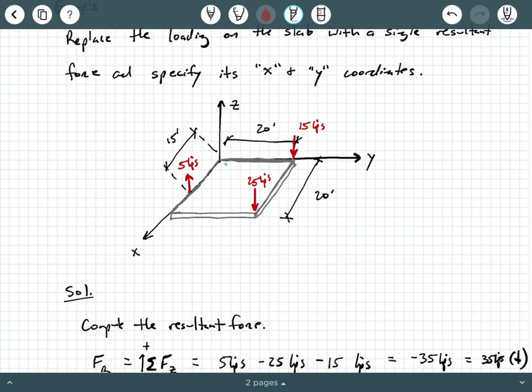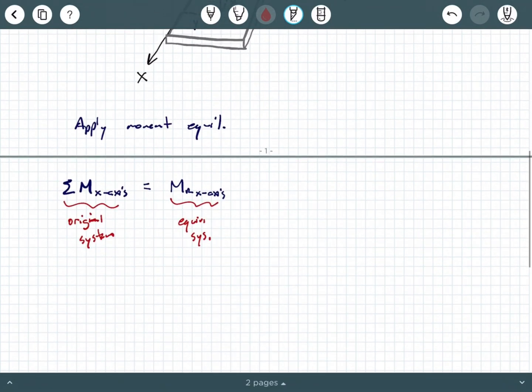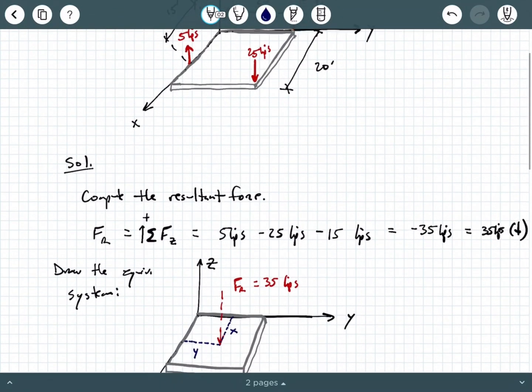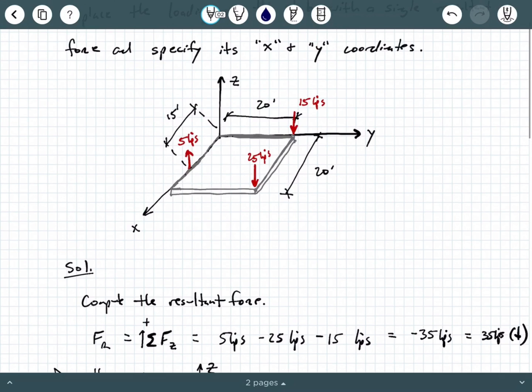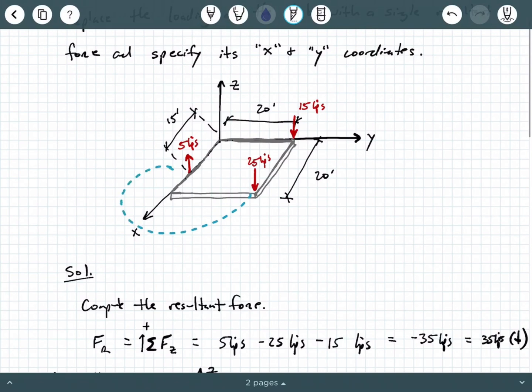Absolutely. What are their perpendicular distances away from the x-axis? In both cases, it's 20 feet. So I'm going to establish a direction: looking in the xy plane, if I have counterclockwise positive, then in the YZ plane, counterclockwise is also positive. So I'm going to be looking at this kind of directionality. So this will be a negative.